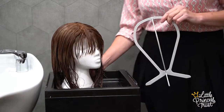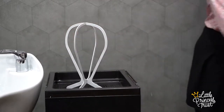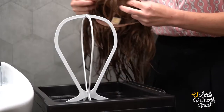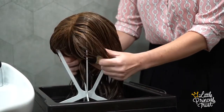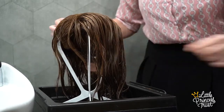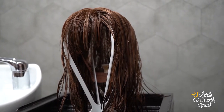Transfer the damp hair to the stand given to you in the pack to air dry overnight. We never dry a damp wig on a polystyrene head, as when a wig is wet it can stretch on a polystyrene head. Air dry on the plastic stand, or an upturned vase if you don't have one. The wig should be pretty much dry after around 15 hours, and then you can finish the styling the following day, safe in the knowledge that by air drying first you have put the minimum impact on your new hair.